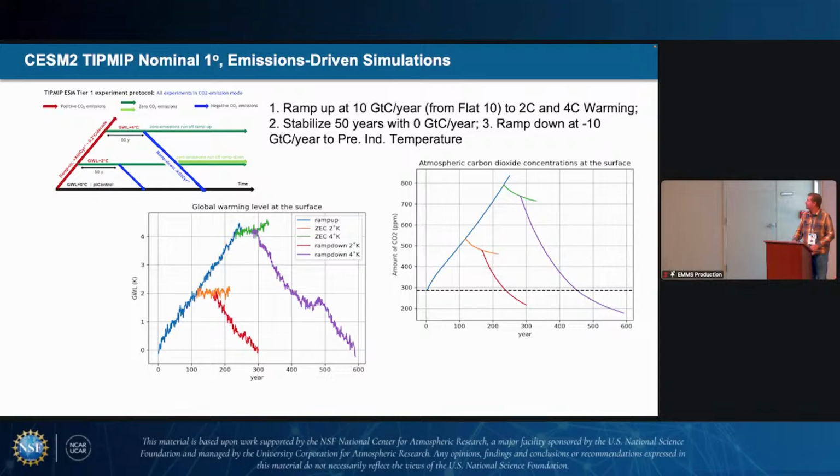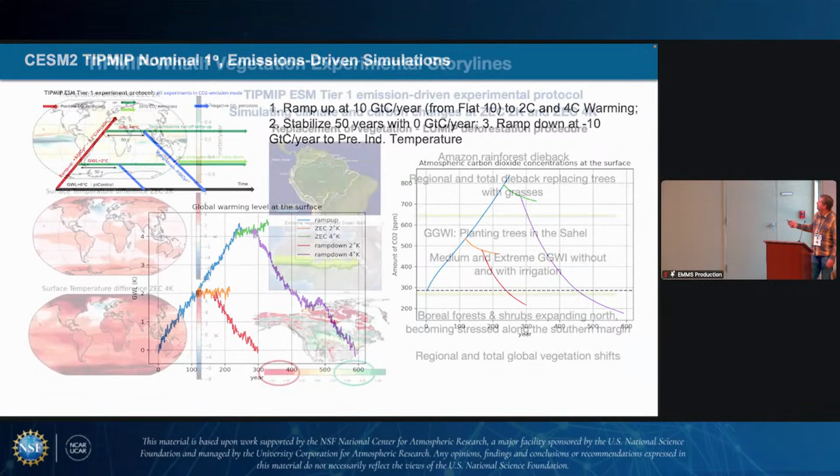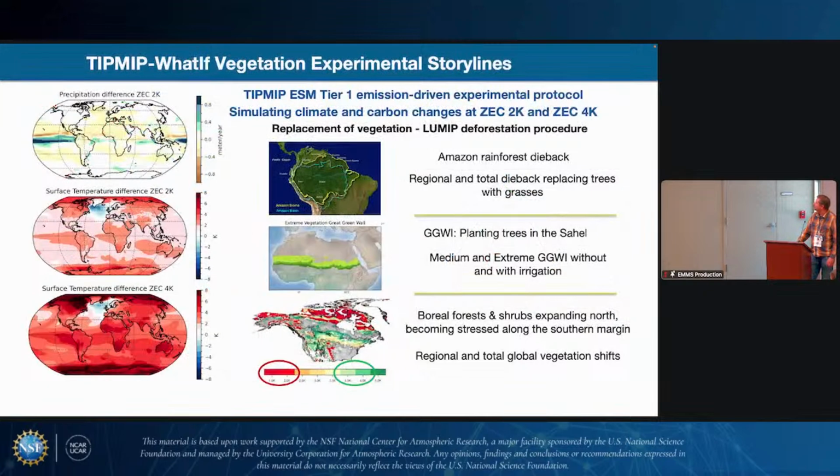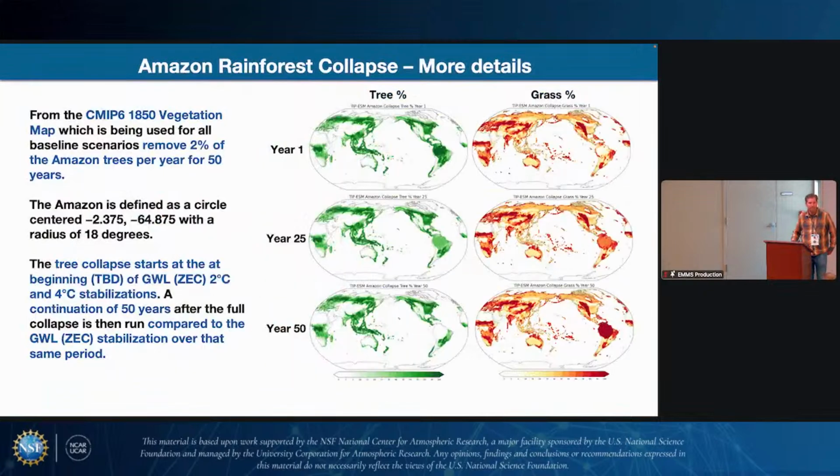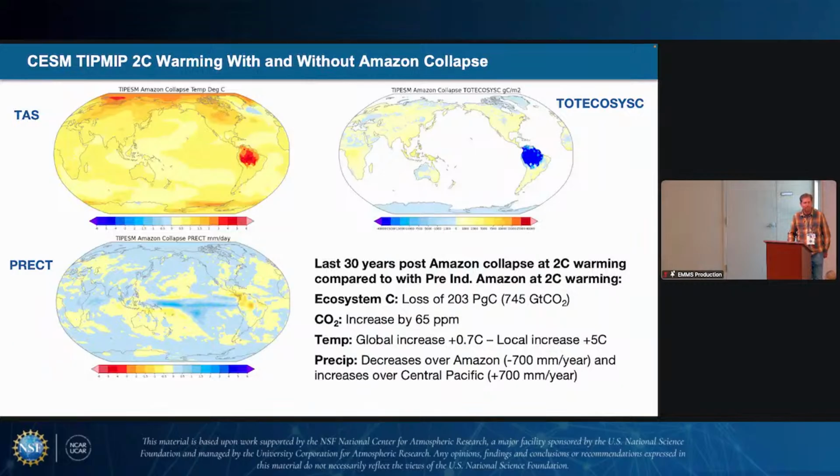I guess my question is on the Amazon deforestation piece. It was really strong, and there was a synthesis of model experiments of deforestation in the Amazon, led by a group in the UK, and then LUMIP also did experiments that are somewhat similar, maybe not identical, but this strikes me as being a couple sigma higher than the LUMIP. Have you compared it physically to that, and what might be going on compared to the earlier CLM2 to get a 5 or 6 degree change there? In terms of the temperature response?